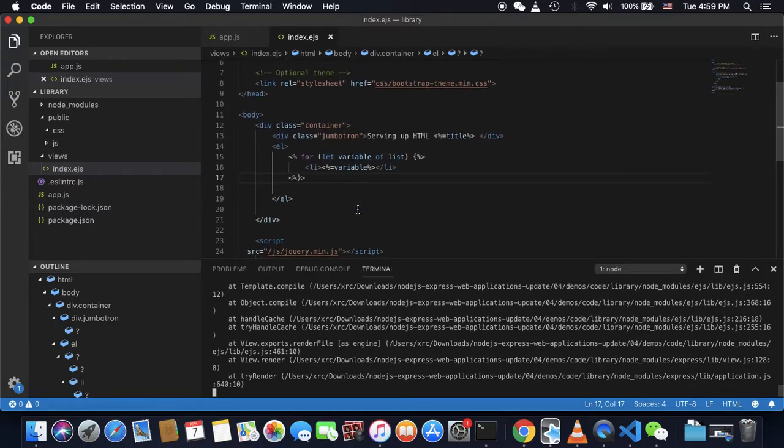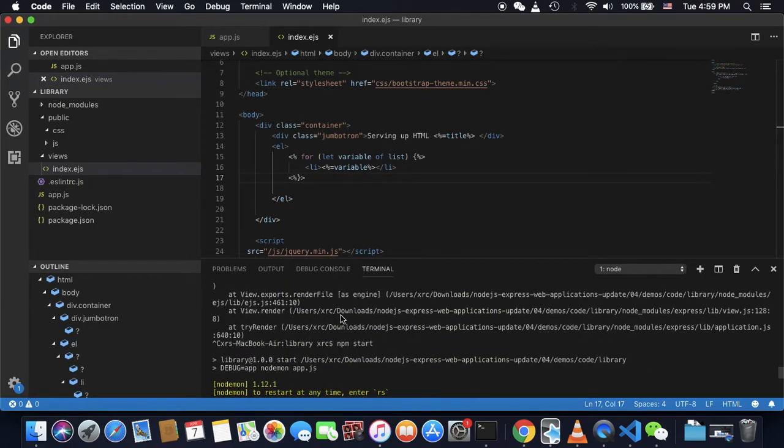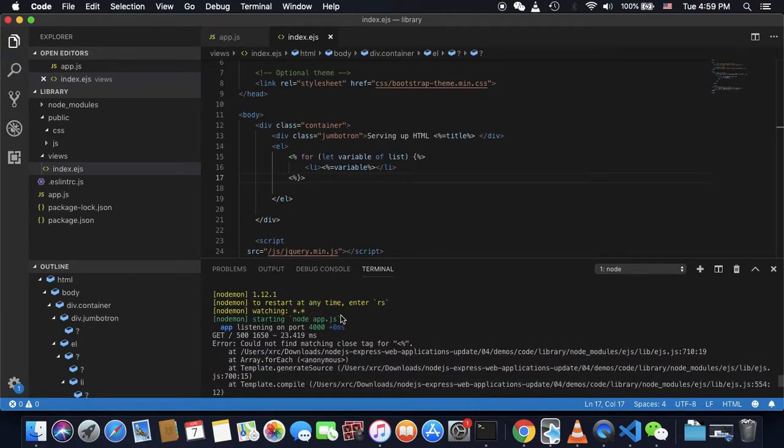Let's take a look at where it went wrong. It says it couldn't find a matching close tag for this.